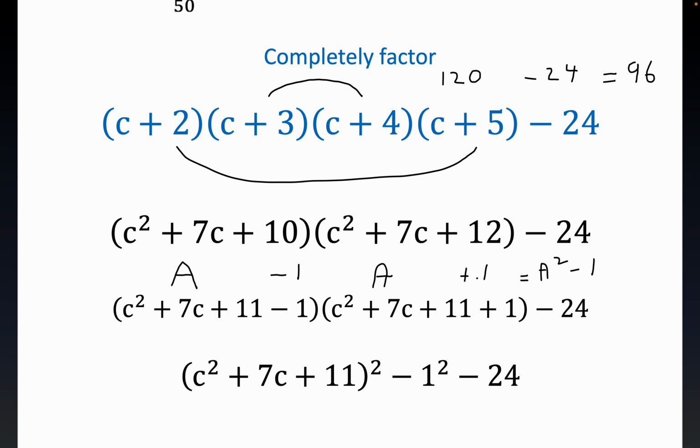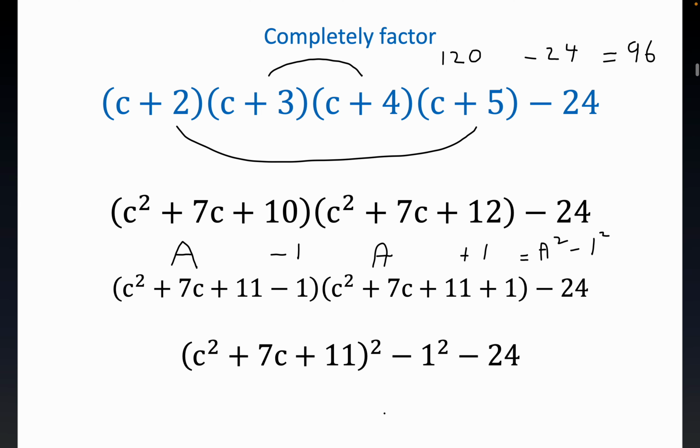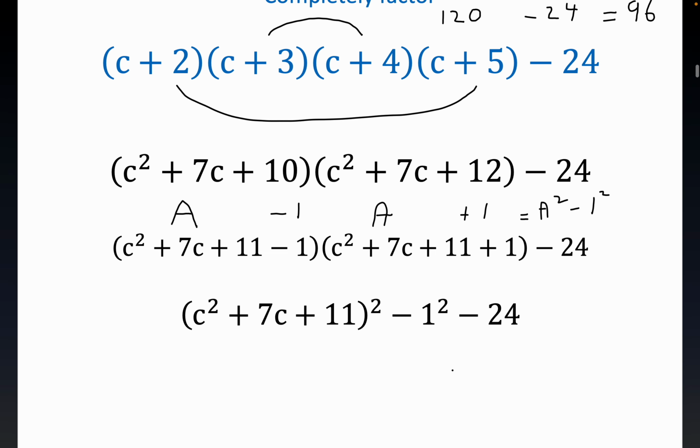This object right here functions as A squared from the structure. A squared minus 1 here is A squared, and then technically I should say minus 1 squared just to make sure the structure is evident. It's superfluous to put the 2 there, but I want you to know this is the difference of two squares. Another thing that's important here: this piece right here is minus 25, but minus 25 is equal to minus 5 squared.